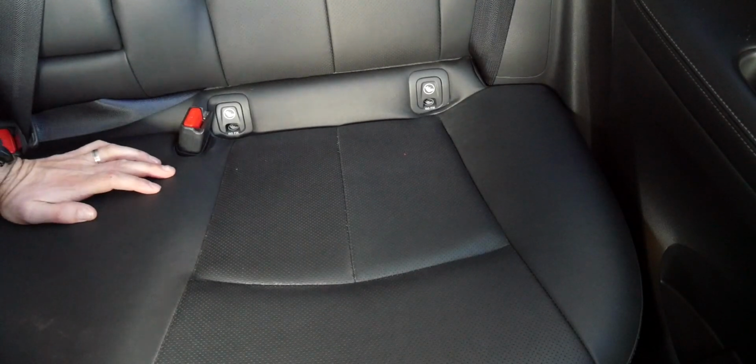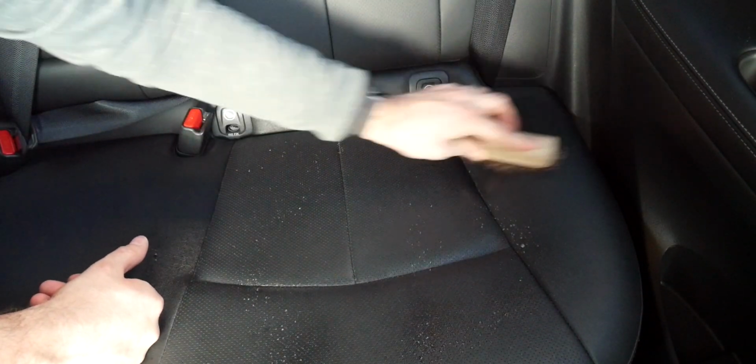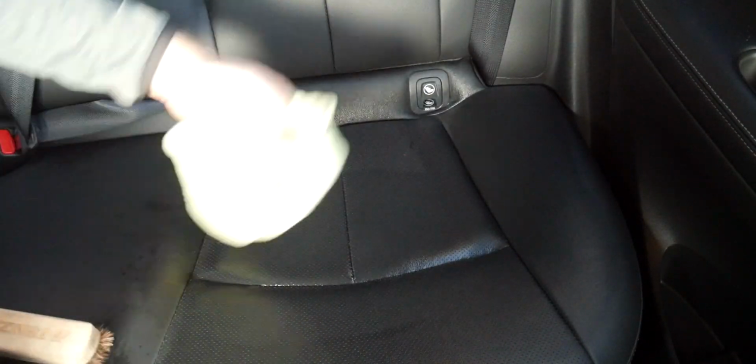But it's not going to take you too long to do, especially as the car's fairly clean anyway. I'll quickly whip through it now, just to show you how simple it is with these products, and all you need, as I say, is a microfiber towel, and I've just dropped it, a leather brush as well, and I've dropped it again. So I'll quickly show you, 30 seconds, I promise. First of all, just spray on your leather cleaner. We're going to use the 26 JPN leather cleaner. With your leather brush, you would just work that in, then mop up the excess, the dirty product that's come out of that.